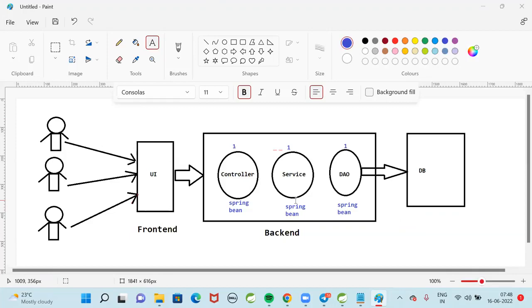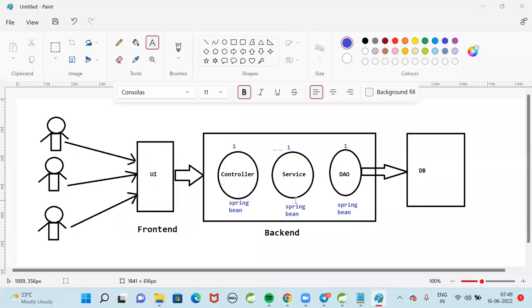For every request, a new object will be created, then memory issues will come. So that is the reason by default, Spring will consider your bean as a singleton bean and only one object will be created. That is the default.